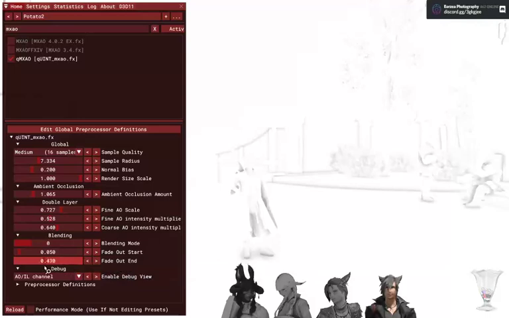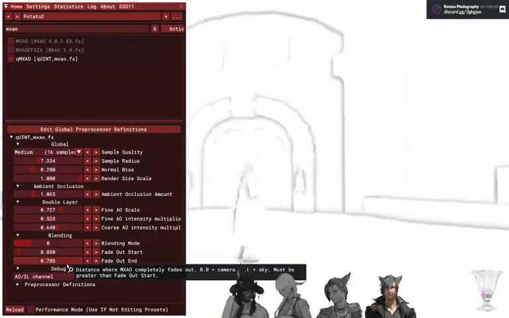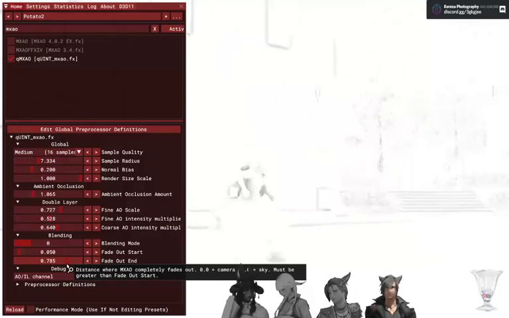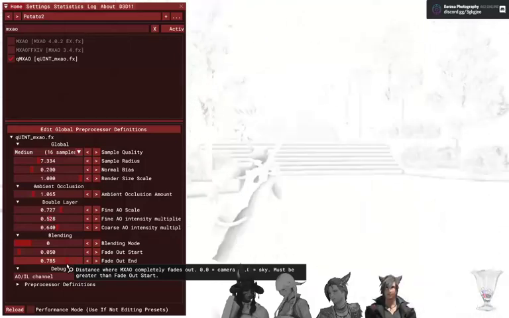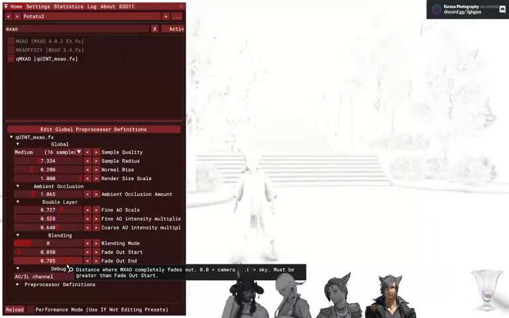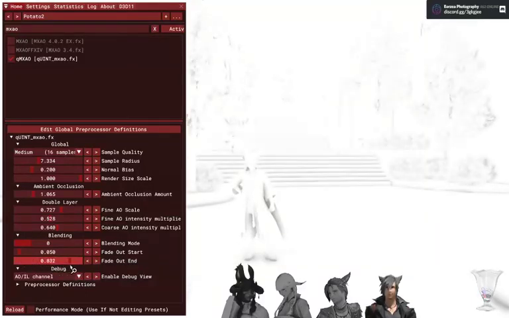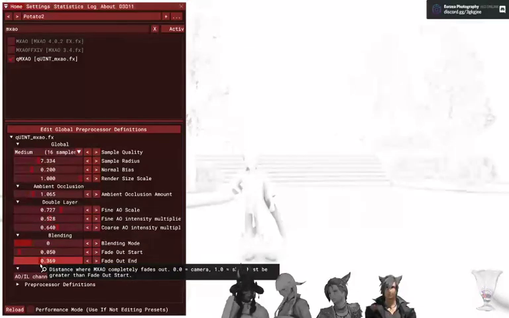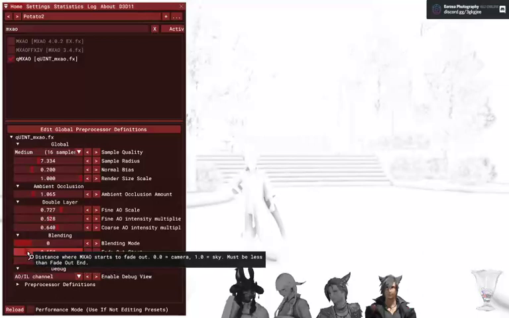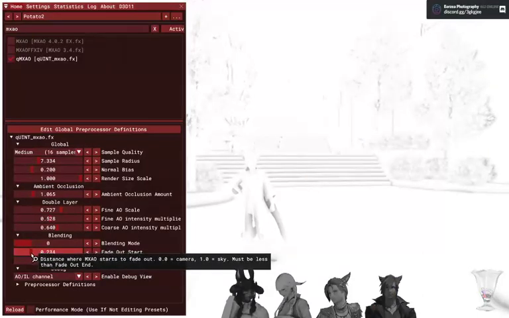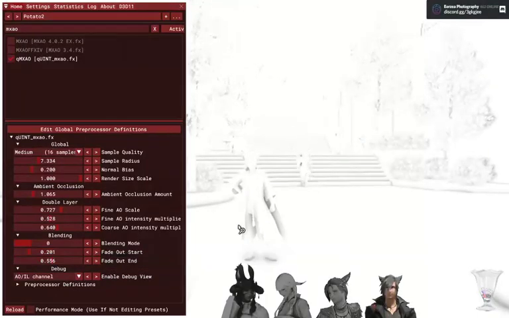This one also has a fade start and end. Basically, depending on how far the distance of the surface is, the more they're going to be applied. Over here you can see some of the staircase in the background. If I start doing something like this, things that are further are going to be affected by the ambient occlusion as well. So you probably don't want to go too far with this. This seems reasonable.